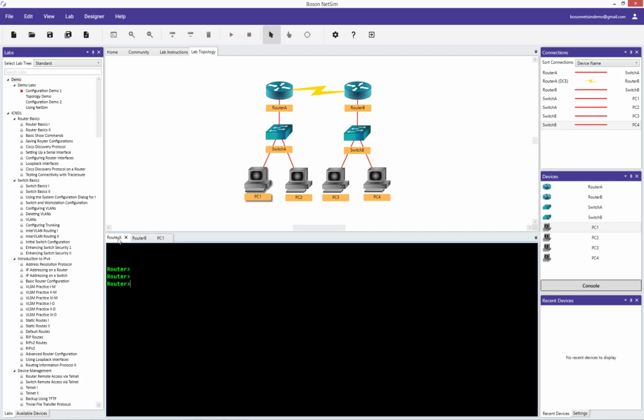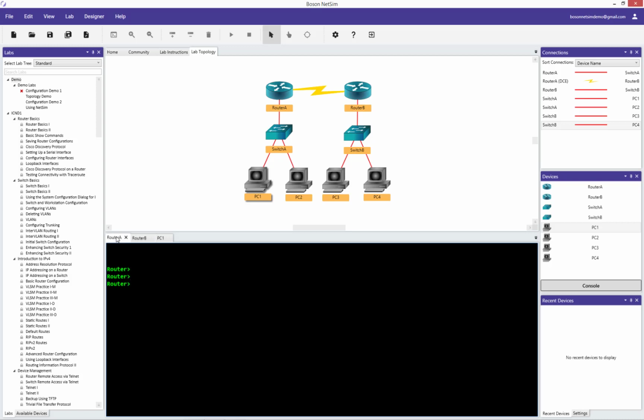Now in this particular lab, the lab documentation tells us that everything in this topology is configured except for router A. Router B, the two switches, all four PCs, they are all configured. Router A has a blank configuration on it, which would be just as if you took a real piece of hardware and powered it up with no config. It'll come up in its default state, and that's exactly where router A is right now. We get a hint to that in that the command prompt is the default of Router. It's not identified with a host name as router B is.